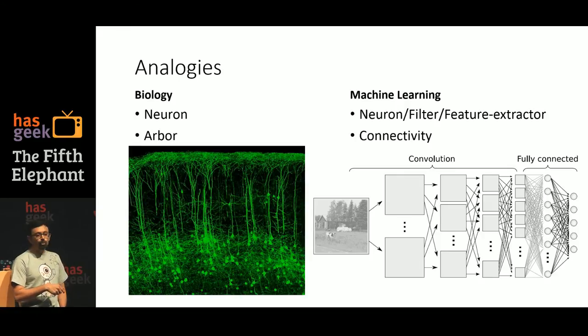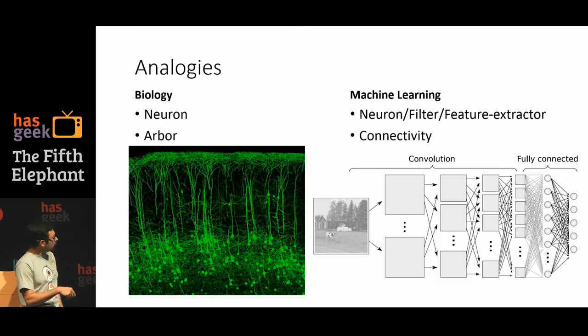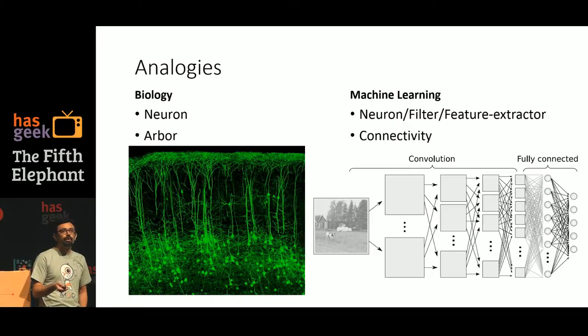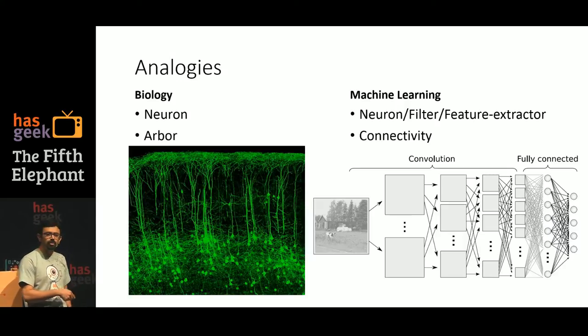And this shares a perfect analogy with the kind of basic compute elements that we have in machine learning today. On a separate level, what do you do with these connections? How are they actually connected? There is an analogy over there as well. In your brain, this picture over here is an image where a very tiny subsection of a cross section of your brain has been labeled. So these green little things are individual neurons. And what you see is a complex and elaborate pattern where their dendrites have a very particular structure. These are the things that filter the information which is computed, the non-linearity sitting somewhere close to the cell body and then you get the output out. This is a familiar deep convolutional network kind of diagram over here. So you have very similar analogies. You can think of the width of your convolutional filter to be the same as your dendritic arbor or axonal arbor. And you even have cells in the brain that are fully connected. So these things match up pretty well.